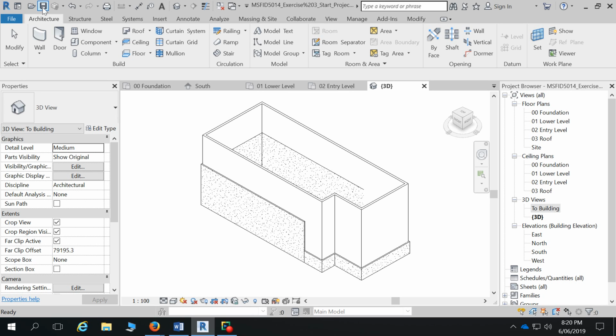So everyone got their exterior walls drawn? I think your base constraint might be wrong.